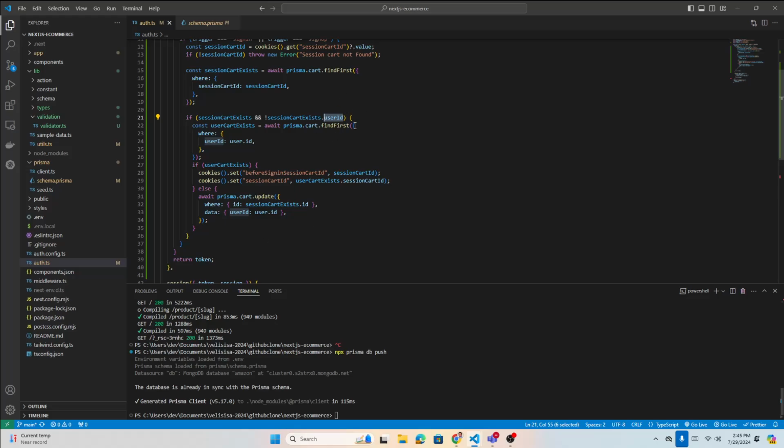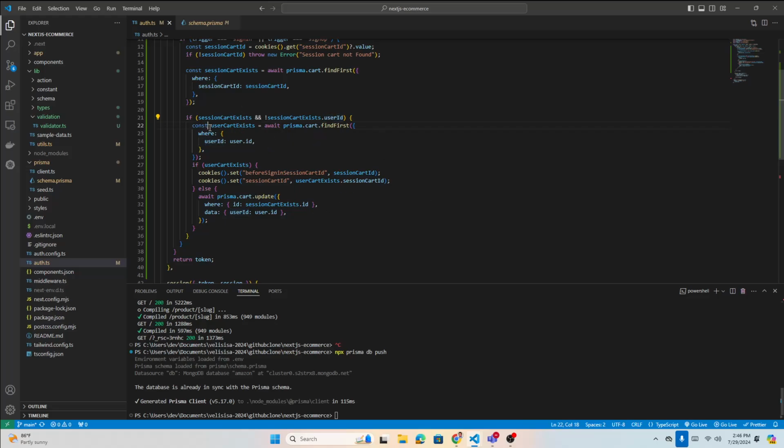Or there is already a user. But normally what happens when you have a shopping cart, if you are creating a shopping cart, there will be a user already. But the only problem is the new session ID. Your browser has a new session ID. So how are you gonna switch now? That is the point here.